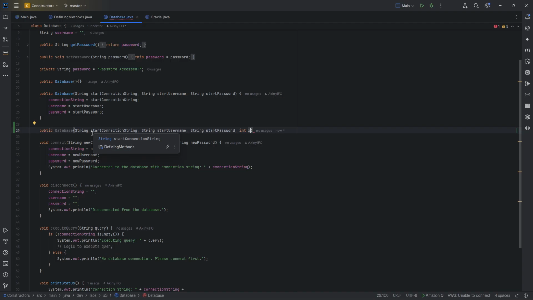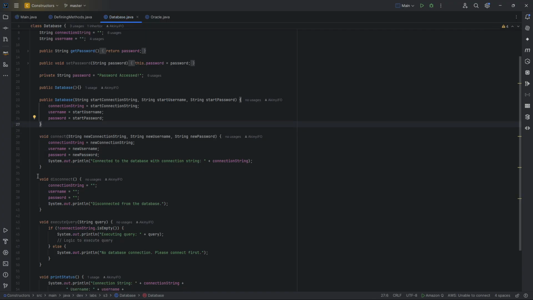The number of the parameters matters, and the type. So let me show us the type. I'll just delete that. If I was to have a different data type here, int, for example, it corrects the error. So the signature of the methods and constructors, because it's the same, they need to have the name. If the name is the same, they need to have different types of parameters, or rather different numbers. That is something the compiler will use to set them apart. The same applies to methods, which we had seen earlier.